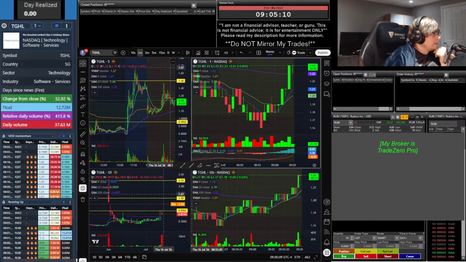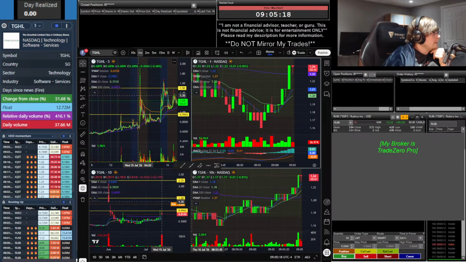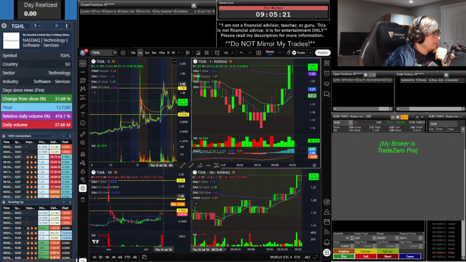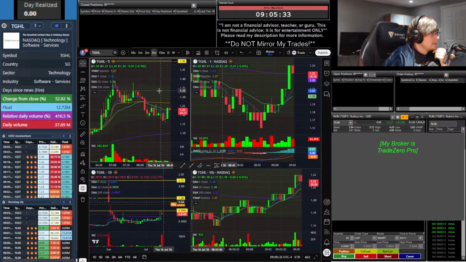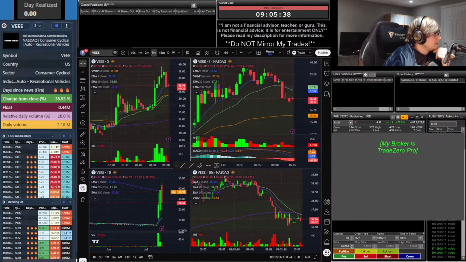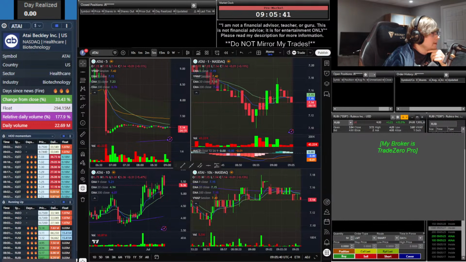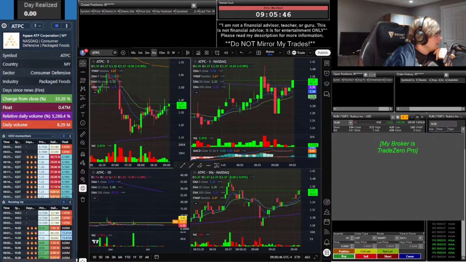This needs to get over 150, EGHL. But even then, it's still on the backside of this move from a few days ago. And its float is higher. I don't think I would be interested in this. Market open. E is too expensive. PAI's float is too high and it had a big dump. EPC is below VWAP.